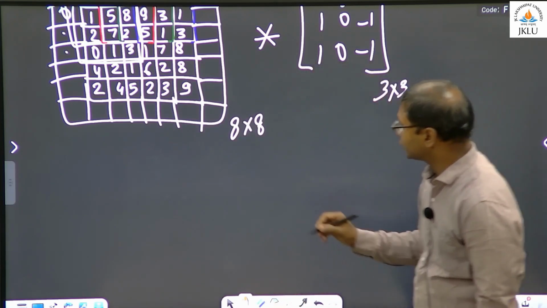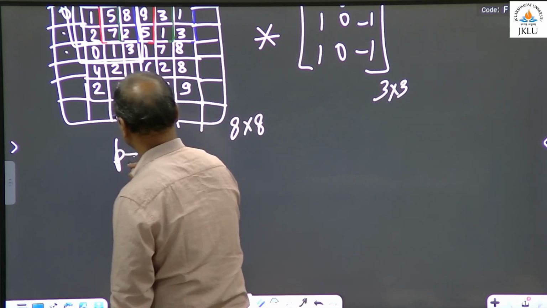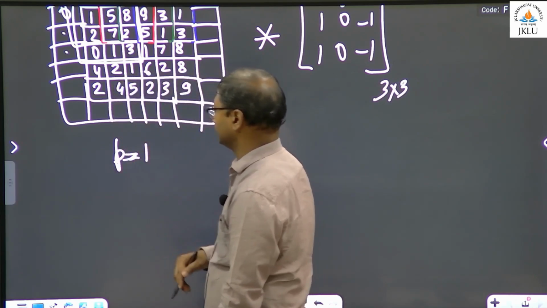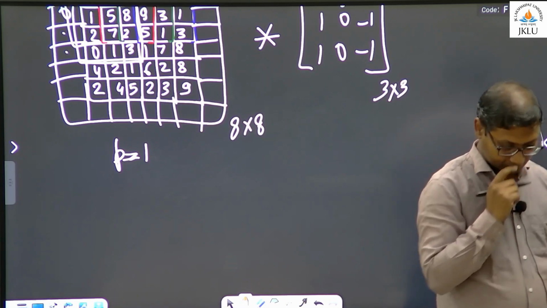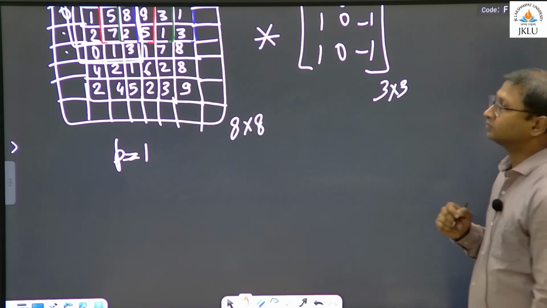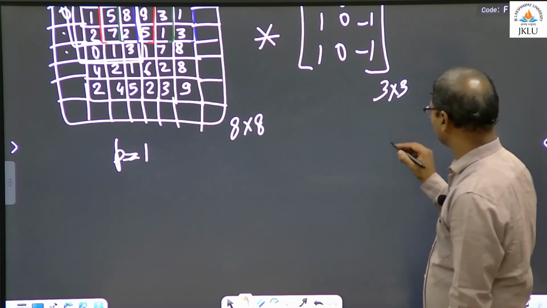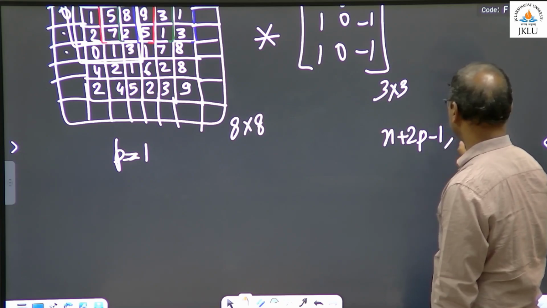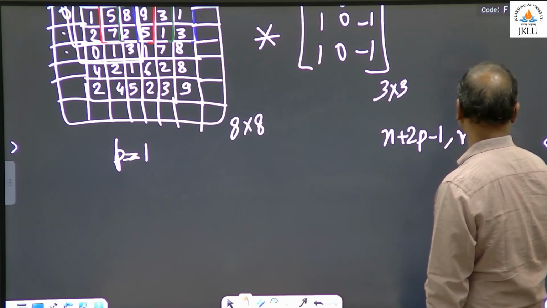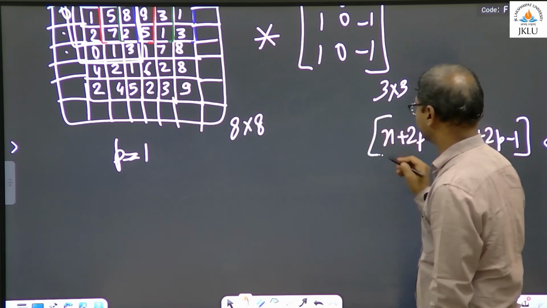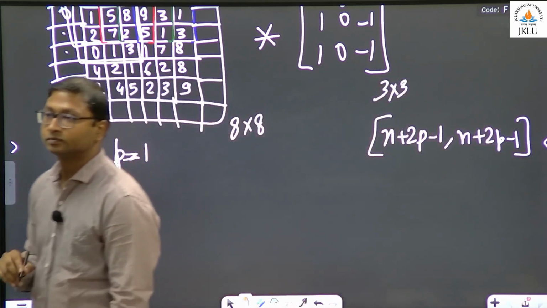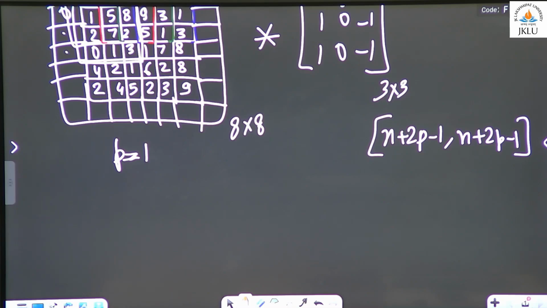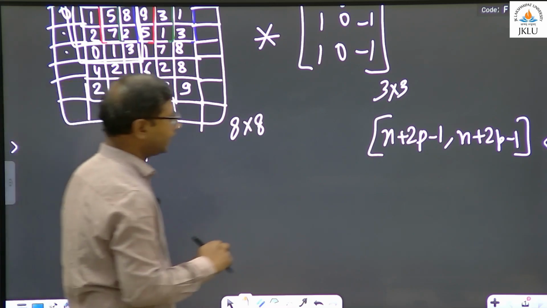So in this case P is equal to 1. N plus 2P minus 1. So what is the purpose of padding? Right?